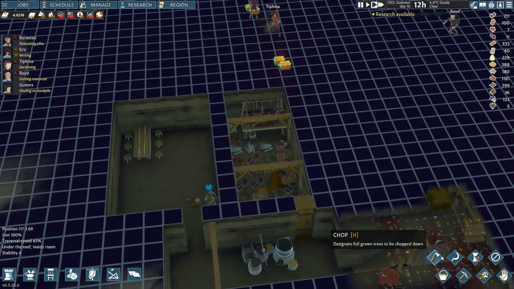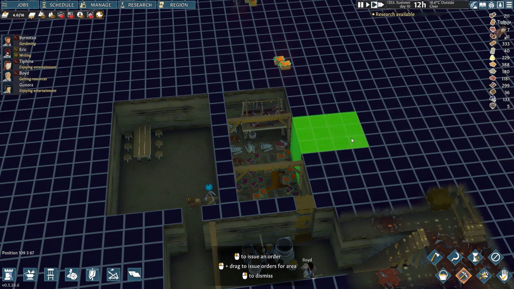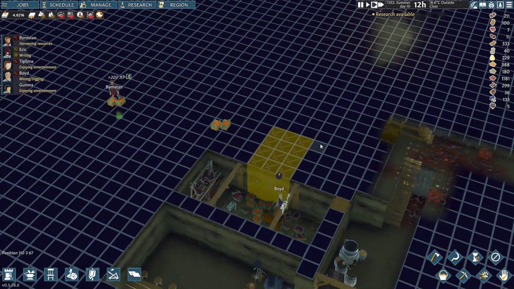We're going to need to carve out some more of this area, make a slightly bigger storage area like that. So let's get a little bit more of that dug out. Boyd will probably be on that pretty soon. No, Boyd's doing some cooking. Nope, Boyd's into the mining. Boyd loves smashing up bricks.